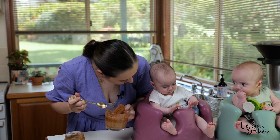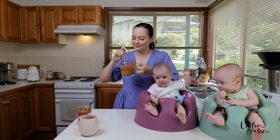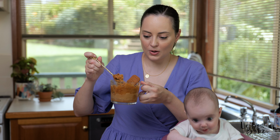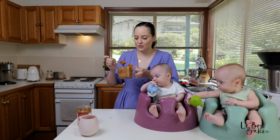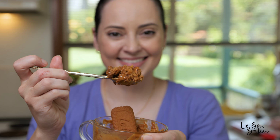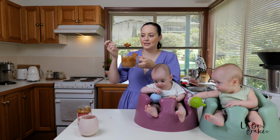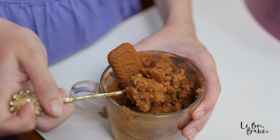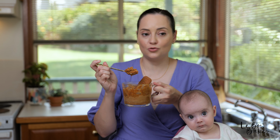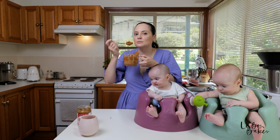Oh, are you okay? Let's try this before things get a little crazy around here. Oh, look at that. Oh my gosh. This is the good stuff right here. This Biscoff mug cake looks so amazing. It's already light and fluffy, and then we've got the caramel-like spread just oozing all over on top, and then we've got the crunch. So we've got all these different textures going on. Smells so good.